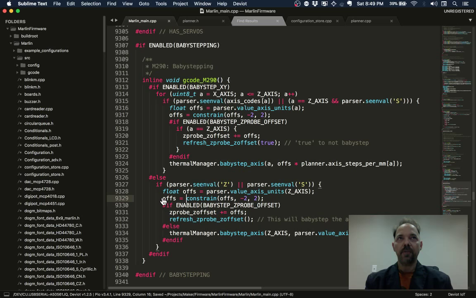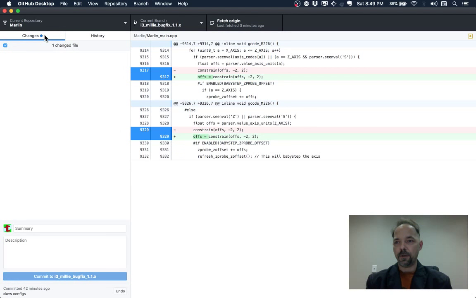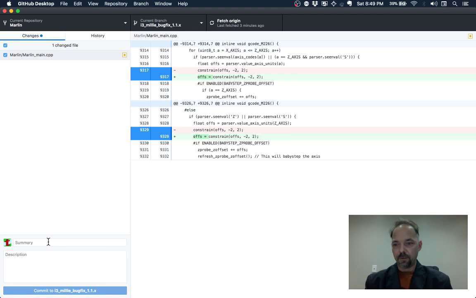I don't know why that patch never got in. So what I'm going to do is apply this other patch.